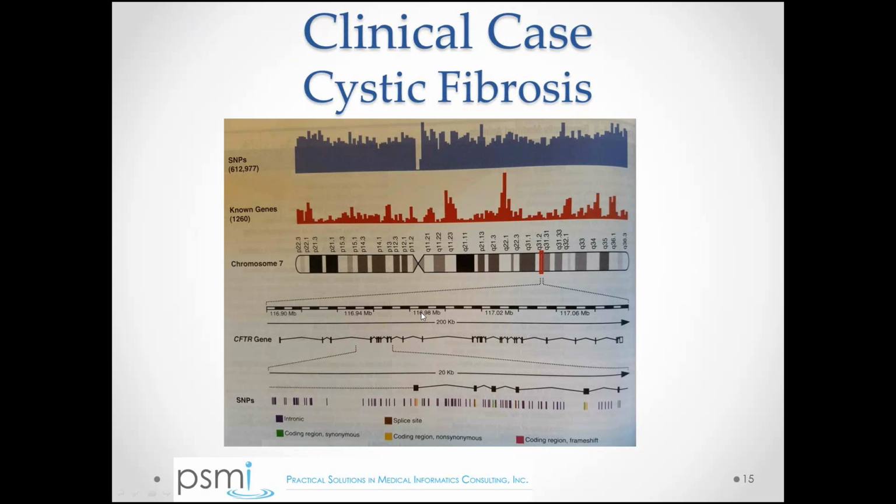Ultimately, the gene for cystic fibrosis was found to be on chromosome 7. It's about 200,000 bases long. It has 27 exons, and it's got hundreds of known mutations at this point. And we'll come back to this again to look at the specific mutations because, again, the different mutations result in different patterns of disease and therefore are amenable to different types of treatments.